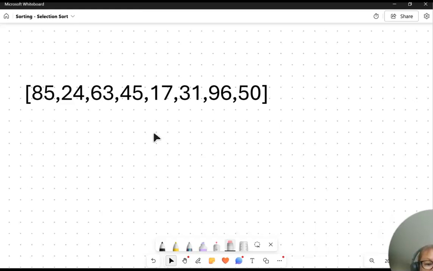We're going to do that now, and we're going to do it in a very specific way, and that is for the selection sort. So we are going to talk about how the selection sort works step by step, and it does it in a very specific way. So the way it works is as follows.